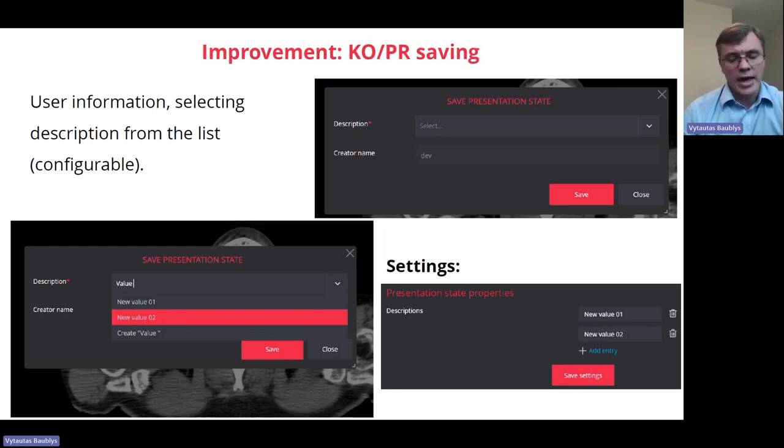So it saves a lot of time for the users, especially, as I said, in a clinical trial or some scientific research, when you would like to separate the key object creation and have better search possibilities for them. This function allows you to work on a really big R&D project or big clinical trial, and make big groups of scientists or researchers work on the same databases and create separate savings.